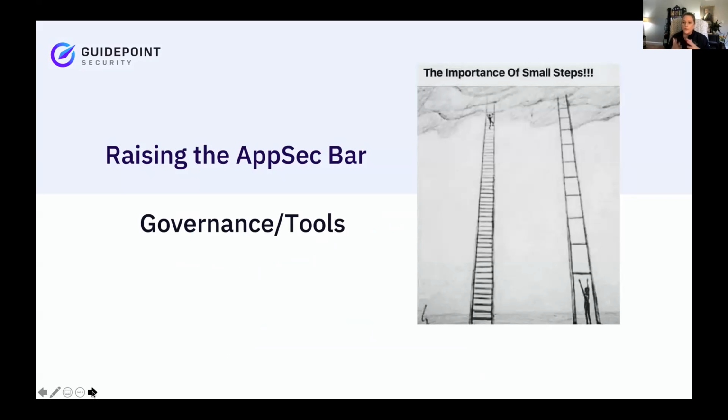So how do we do that? Well, going back to that software assurance maturity model, it gives us, I call it, sort of the ingredients of the cookbook, whereas consultants like me and other experts in the field really give you the recipes, and we give clients the how to do this. And it's really about small steps. It's about being more proactive.